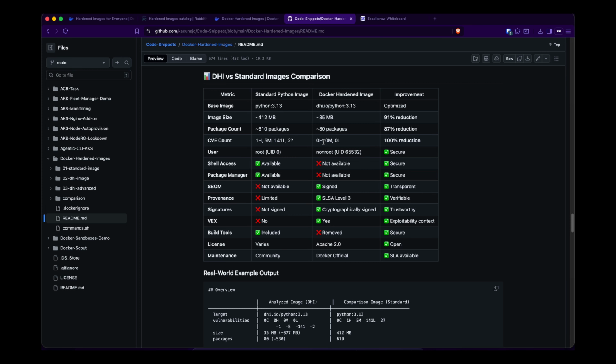Then user wise, standard is running as root user, that's UID 0, but in the Docker hardened images it is running as a non-root user, usually UID 65532, that is secure. Shell access is available in standard Python images but not in Docker hardened images.